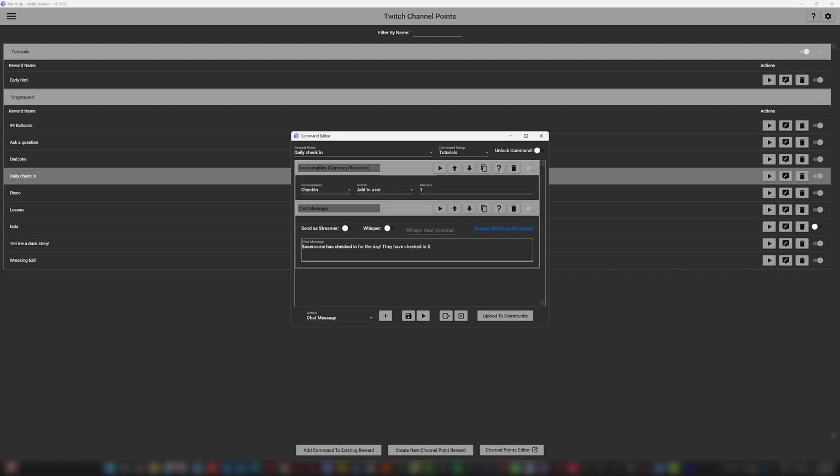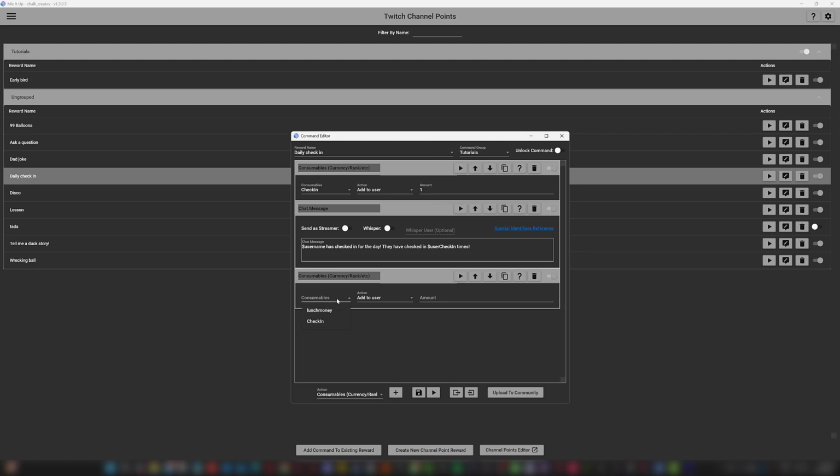So they've checked in, and it's going to be user check-in. It's important to get the formatting right, otherwise it won't work. So this is just the check-in consumable for the user that has run that command, that they've checked in that many times.